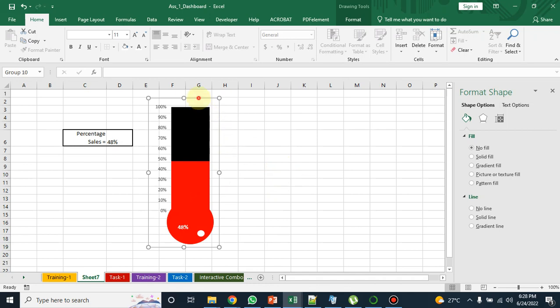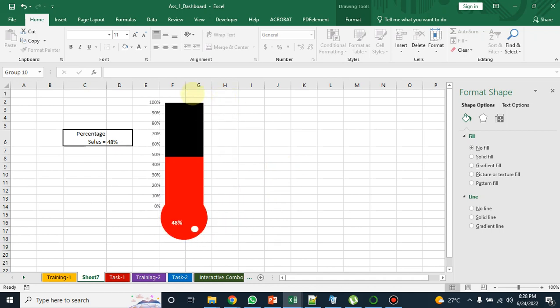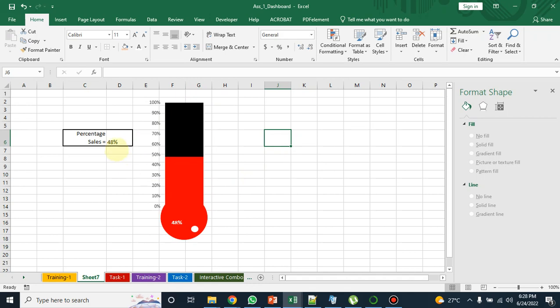So everything is now grouped together as one shape, you see. So our thermometer is working fine. If we change here now to 72 and then click enter, this is 72, so everything is working fine.